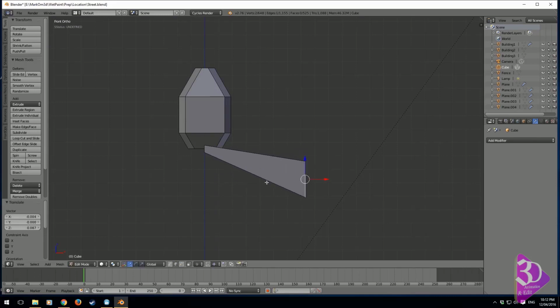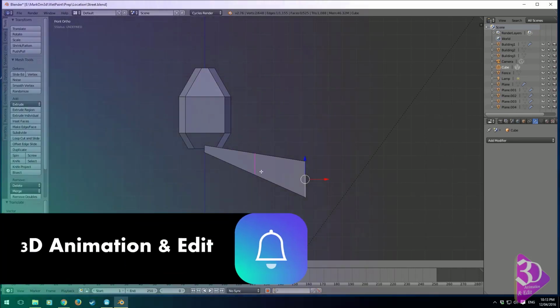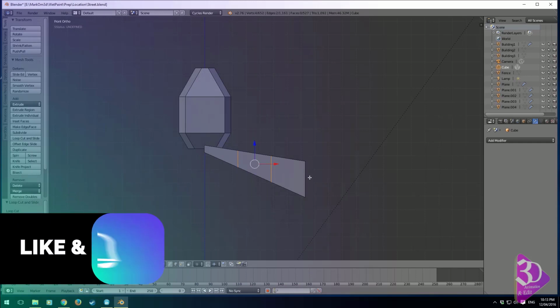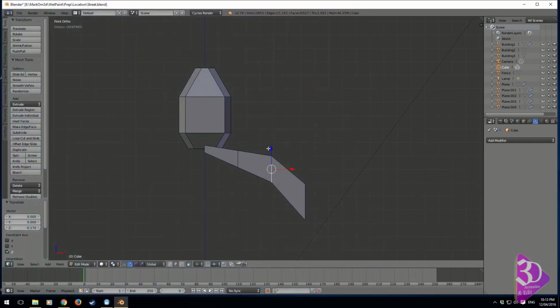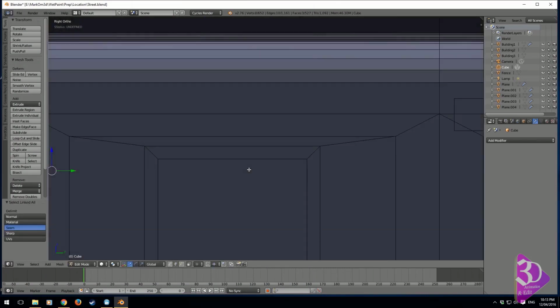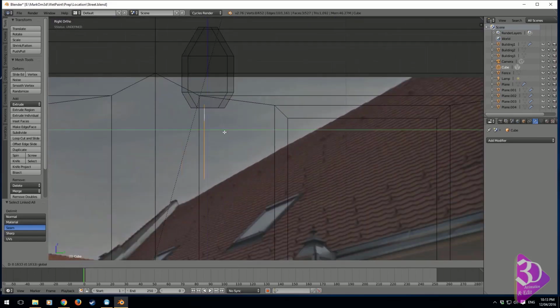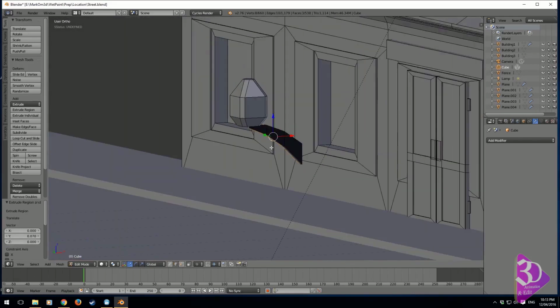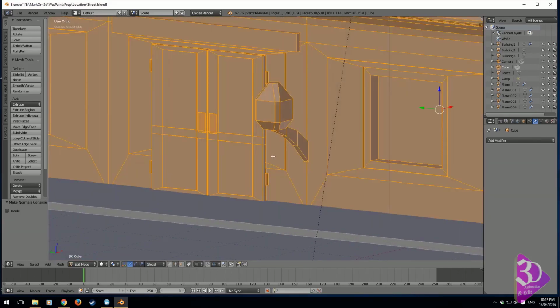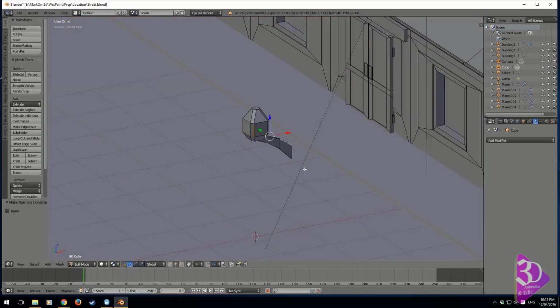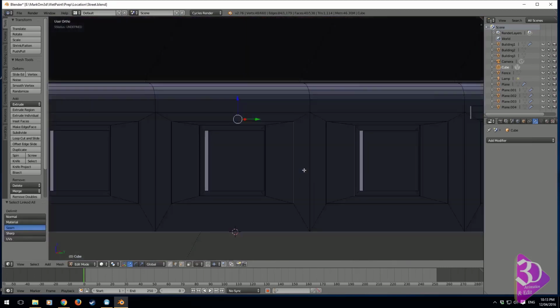I wouldn't even call it that. Yeah, that'll be nice. I don't really want to go into something very intricate. Extrude. Control N.